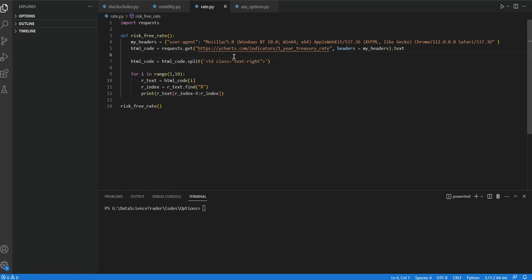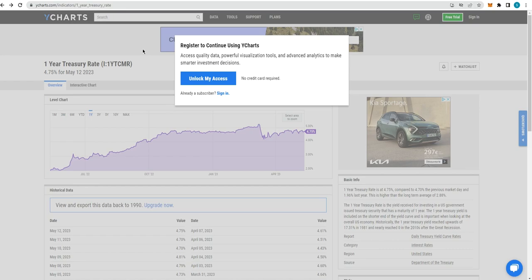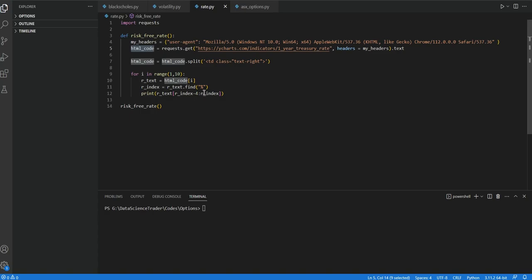We don't want the whole response with the HTML codes and the HTTP responses. And this specific website will not respond to us unless we send some user agent data. So in the headers of our GET request, we will send this user agent, Mozilla 5, Apple WebKit and Chrome. This is a standard user agent text. You can look it up in Google and put it in your code.